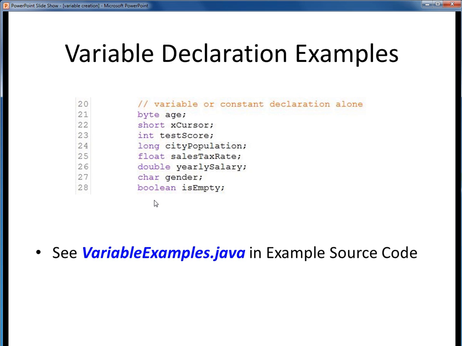Notice that there's nothing complicated about these declarations. Each line declares one variable of the indicated data type, but note that each variable's value is as yet undefined. Notice also that each of the data types appears in JGrasp in purple text, which just means that they are Java reserved words, which we mentioned before. Each of the variable names appears in black and are Java identifiers, which again means that they are user-specified labels.